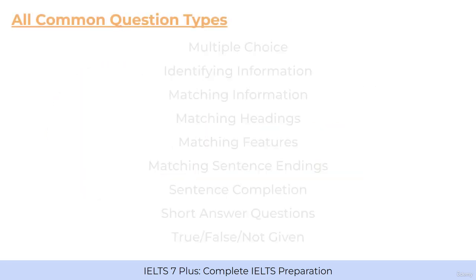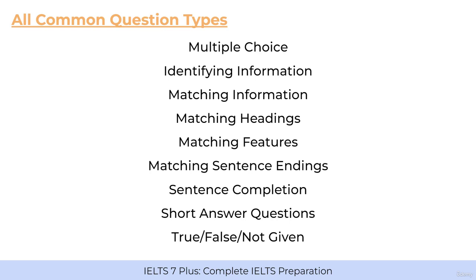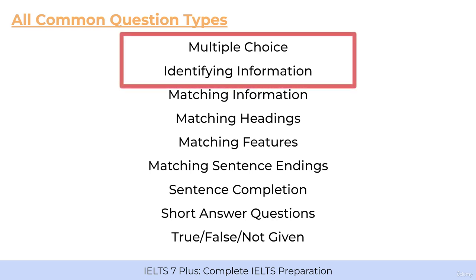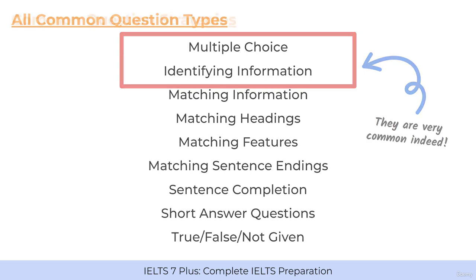So let's begin. We have all these question types here. So these are the common question types: multiple choice, identifying information, matching information, and on it goes. In this lesson, we'll take a look at just two strategies and steps. We'll go through the examples together for multiple choice and identifying information. So we'll talk about the different steps for answering these questions. And that gives you a good foundation for really answering any question type. Again, we're taking steps towards you answering and completing tests independently.